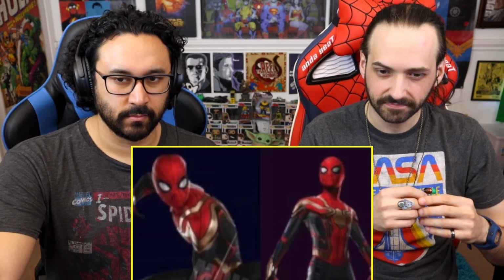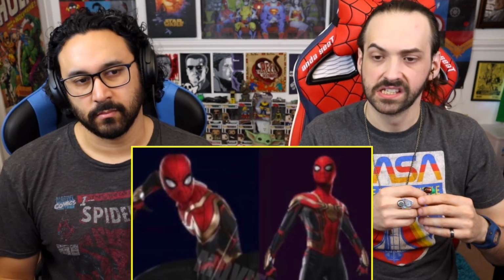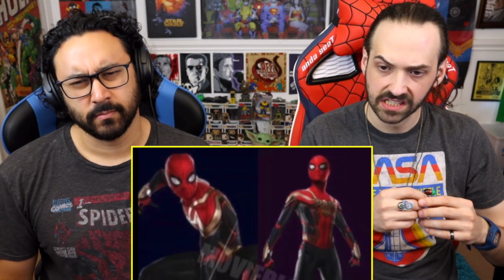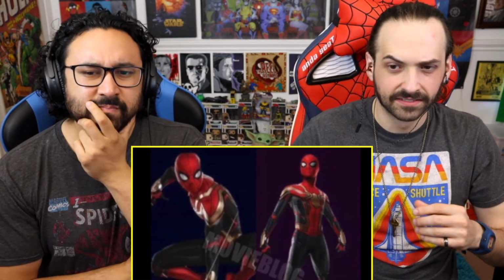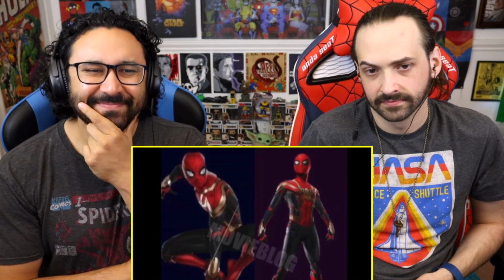But as I mentioned, there also seems to be some concept art leaked of the new suit. And as we can see here, it looks pretty dang cool. It definitely has a lot more gold on it. In fact, the emblem on the chest is entirely gold. And this definitely looks more like the Civil War suit that we got from the comics.